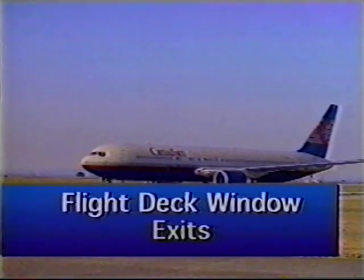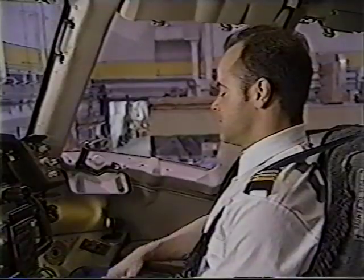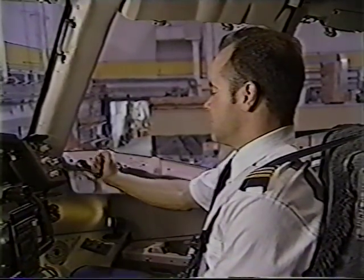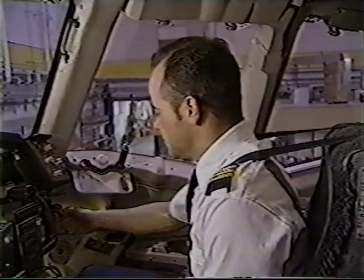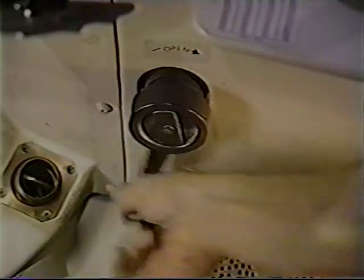Although highly unlikely, it may be necessary to evacuate through the flight deck windows. While holding the handle, depress the button on top and rotate the handle aft. Using the handle below the window, crank the window open.